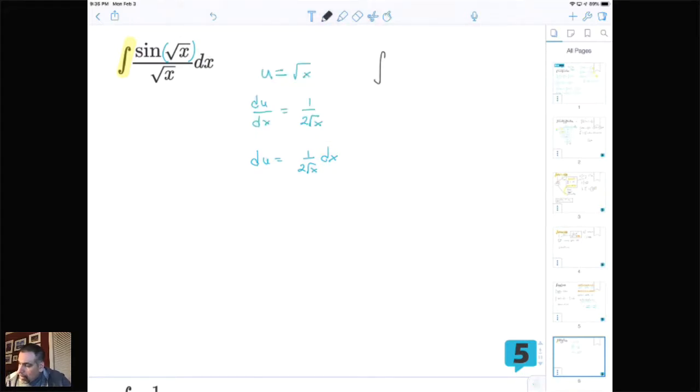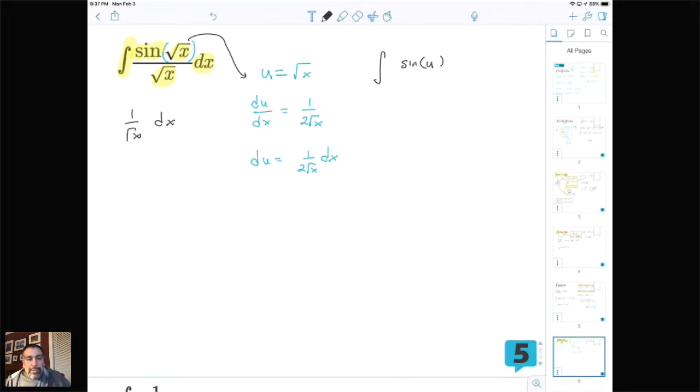When we bring that over, we're now going to try to take over the sine next. So that's going to be the sine of something. The next piece we're going to bring over is that inside piece. That's going to be root x. But you're going to have to take that root x and look at your conversions. Root x is going to come over as u. And now this is kind of an interesting problem because you've really got two pieces left over. You've got 1 over root x and dx left over.